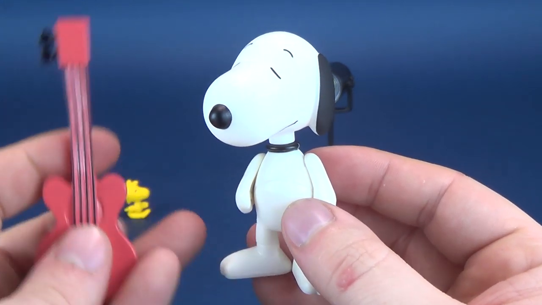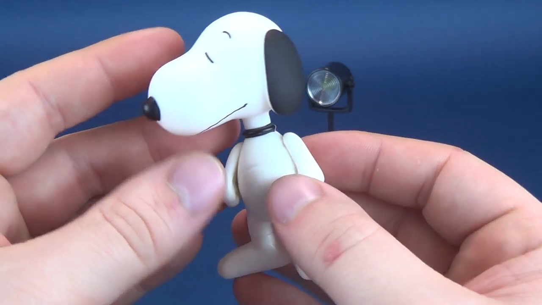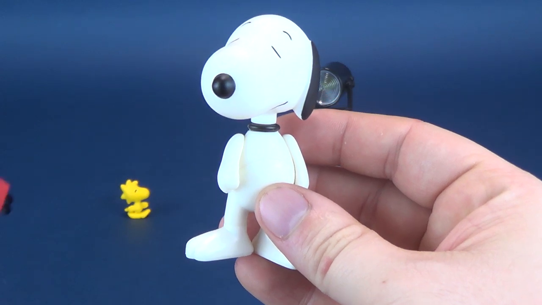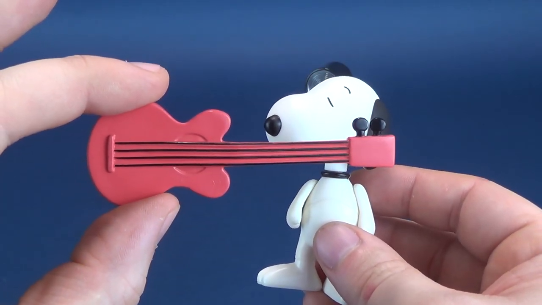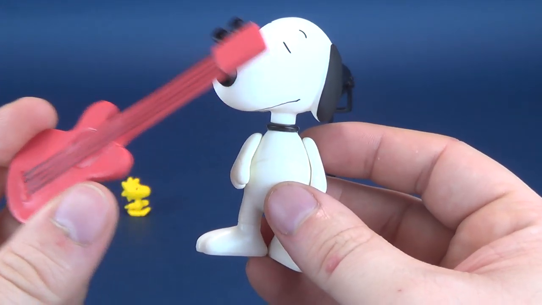I think this is the same Snoopy that we've gotten with some of the Great Pumpkin Charlie Brown figures that we've looked at previously on this channel. Oh, you had a look at some Great Pumpkin Charlie Brown figures? Yes I did, a long time ago. If you want to go check those out right now, or maybe a little bit later. So it looks like the same Snoopy, so I can understand why it would not have the ability to hold the guitar. It's just really disappointing that he can't. I would have loved to display him as such.